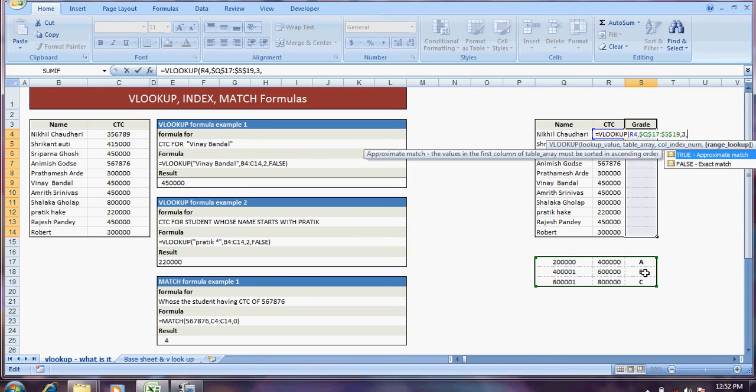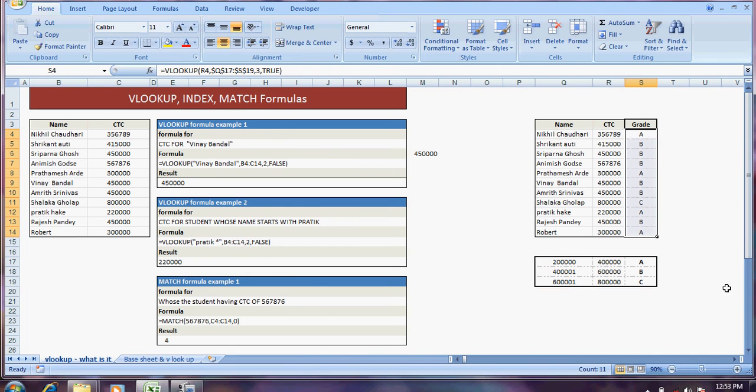We want an approximate match, because 2 lakh to 4 lakh, like this 220, is an approximate match which will fall in this range. So we ask Excel to give an approximate value. Press Ctrl and Enter. You'll get grades for all the students.